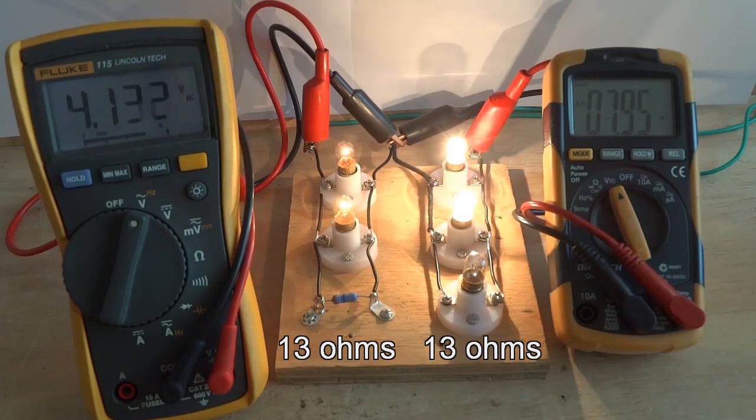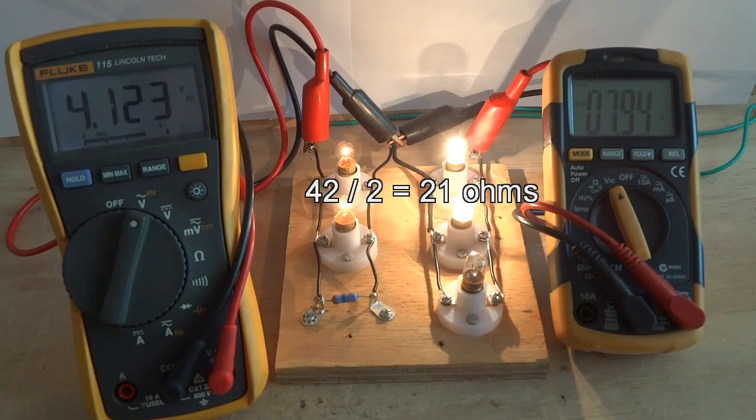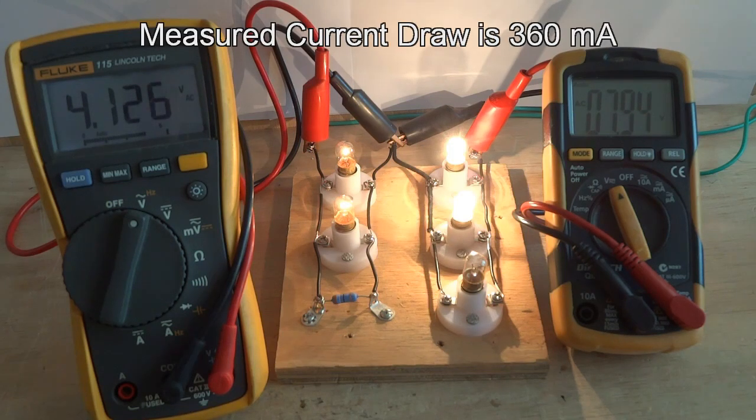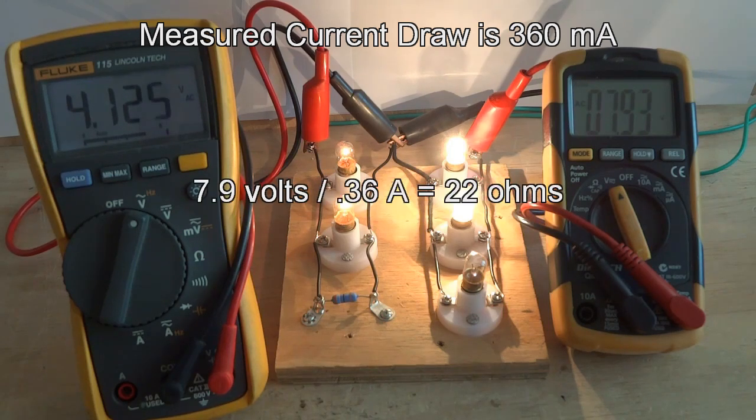On the right side, with 2 light bulbs conducting, the resistance is 42 ohms divided by 2, which equals 21 ohms. On the left side, the resistance is 13 ohms. With a larger resistance on the right side, there is a larger voltage drop. The measured current draw is 360 milliamps. 7.9 volts divided by 0.36 amps equals 22 ohms.